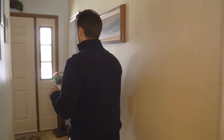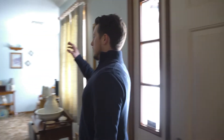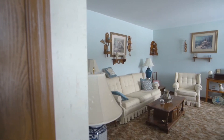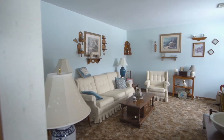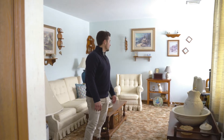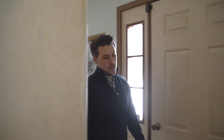Inside, there's a second living room — or whatever you want to use it for. Whether you use the first room you saw as your living room or family room, this one could serve as a second office, a den, or a combination of both. It's big enough to do that with.